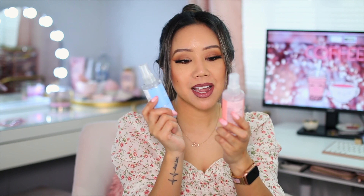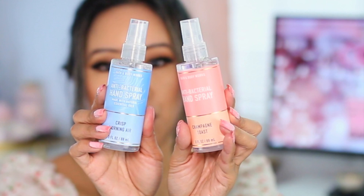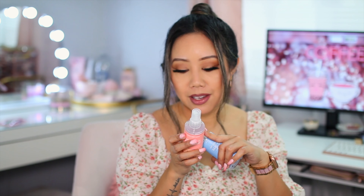I think this body spray will mix well with my others since I have an obsession with body sprays right now. I also had to purchase more of the Bath & Body Works Antibacterial Hand Spray — I absolutely love this. My friend Jessica loved the smell of it when we met up in Vegas. I got the Crisp Morning Air since I accidentally left mine in Vegas, and also the Champagne Toast. These are highly recommended — great to spray on surfaces like tables and chairs, and the non-drying formula with aloe leaves hands feeling clean and virtually germ free.